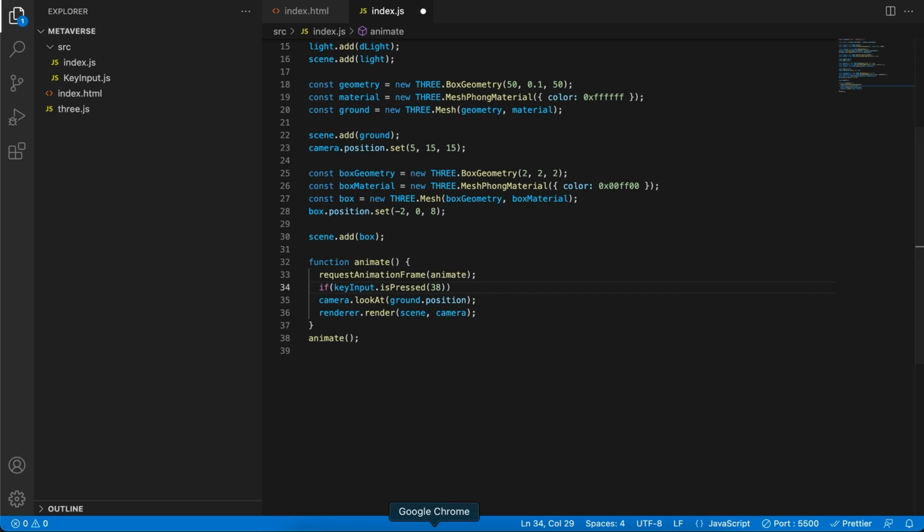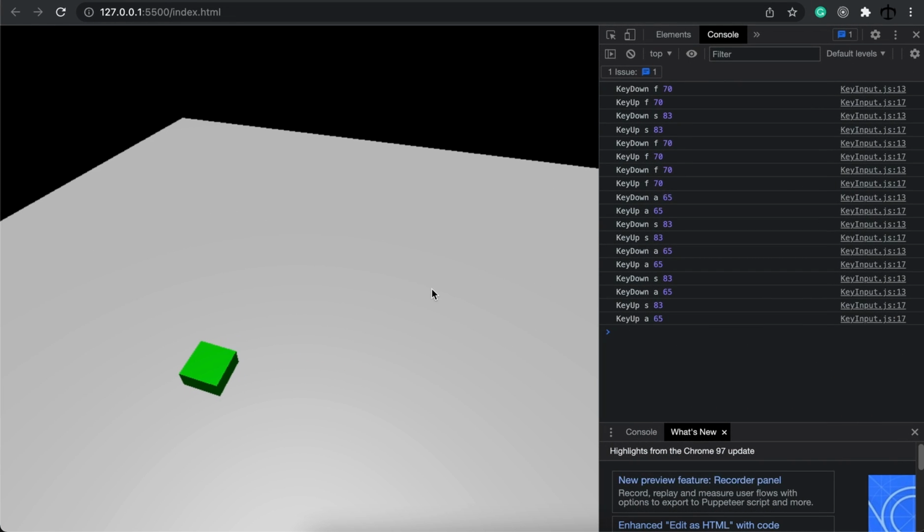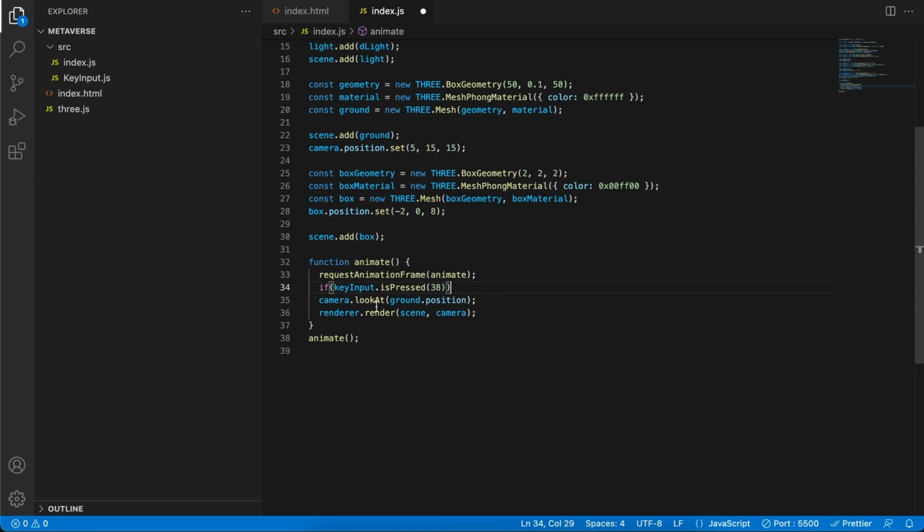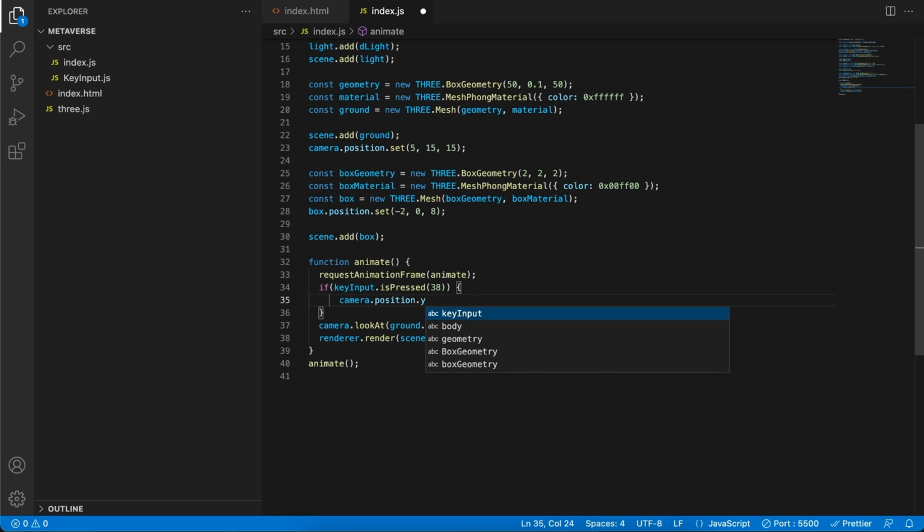and we can actually verify that by going into our program and pressing up, you can see, and pressing down is 40. So I'm going to choose the up key, and what needs to happen in the animate function when I press it? Well, I would like to set the camera's position, and I'm going to set the Y position plus equal to 0.05.